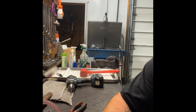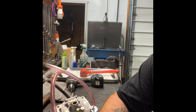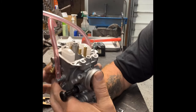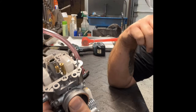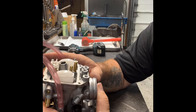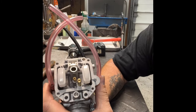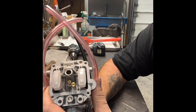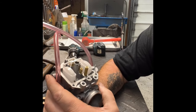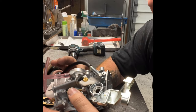These carburetors usually go on an 890 motor or maybe an 1190 motor if you want to sleeve it down. You can run it on a 790 motor — it'll slow the motor down a tenth or two, which is actually how we kill some of those big motors that are just way too fast: put a 33 on it and it'll slow it down.